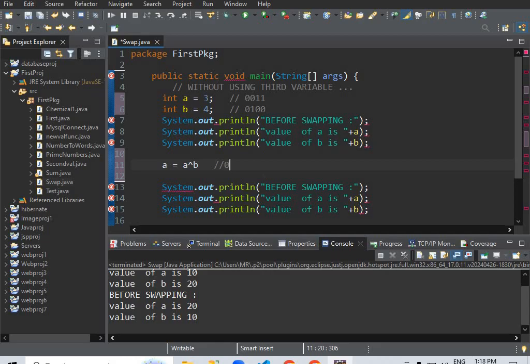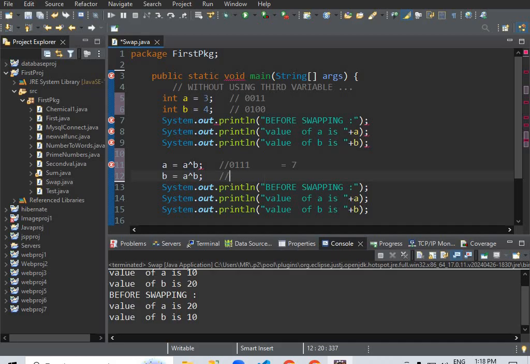So what I'll get? I'll get 0111, and this is equal to 7. And B equal to A caret sign B. So A has become 7, please keep in mind.